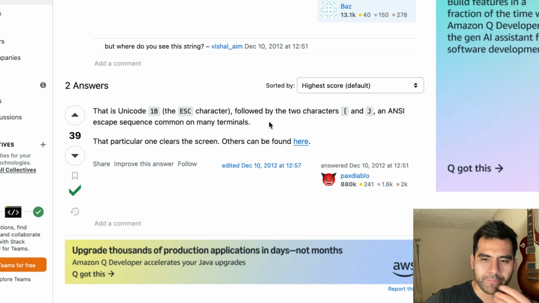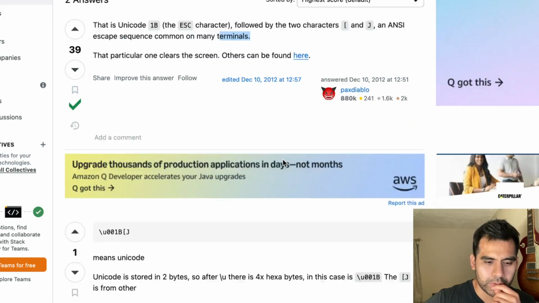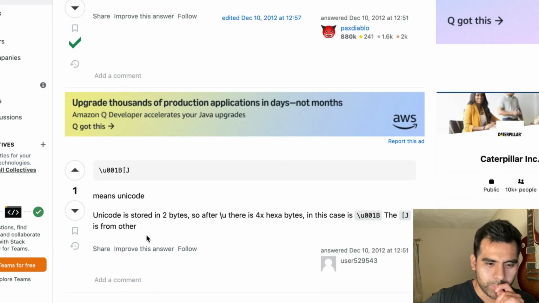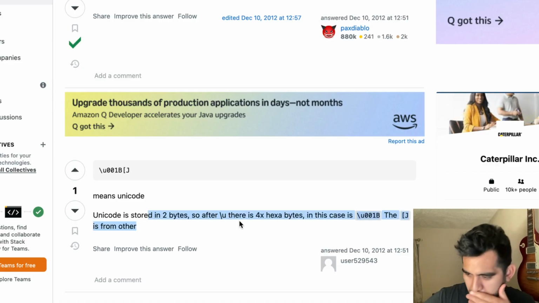Oh okay, I have my code for clearing the screen right here. Unicode is stored in 2 bytes, so after the U there are 4 hexadecimal bytes. Hexadecimal 16, right? So our byte is going to have 16 bytes after the U.